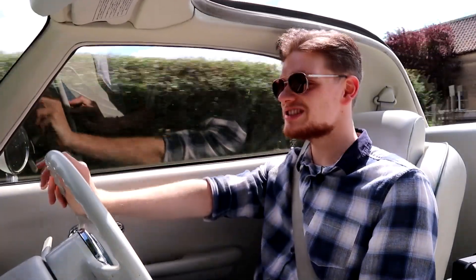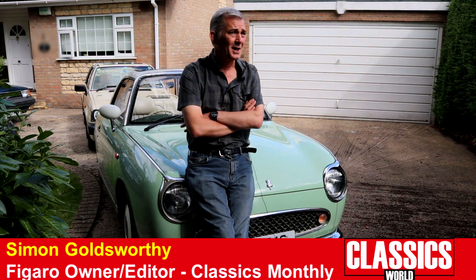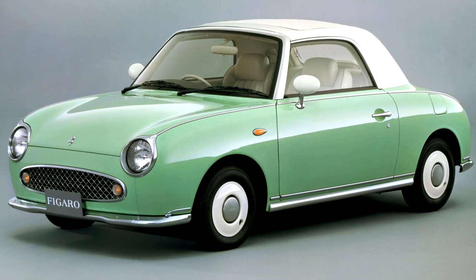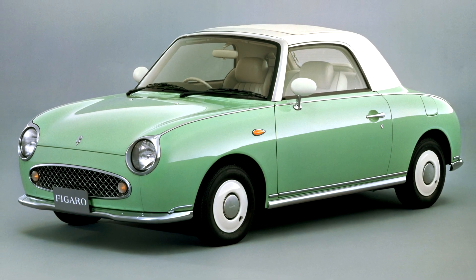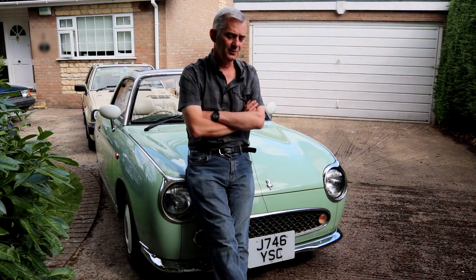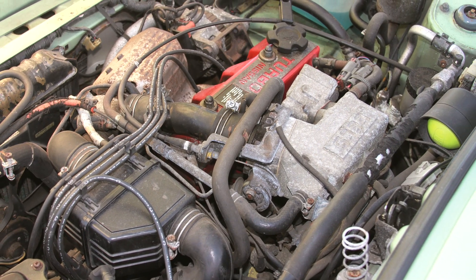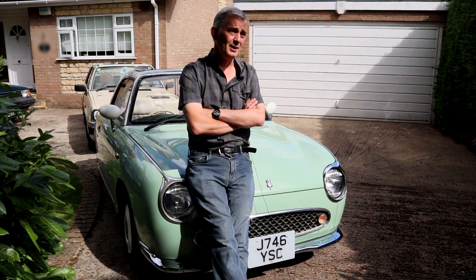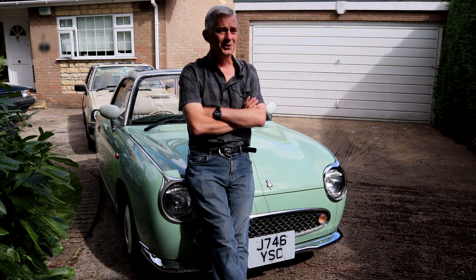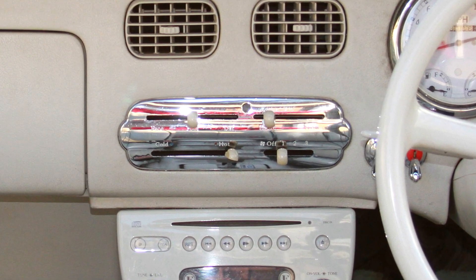So what if you fancy buying yourself a Figaro? What's it like to own one? To find out, let's talk to Simon, editor of Classics Monthly, who's been running this very Figaro. "I wanted one because I'd lived in Japan for a couple of years just at the time these came out, so I'd seen them when they were new and always really liked them. You can get the parts for them — there are specialists over here, a lot of cars that have been broken so there are some secondhand parts, but they can also tackle parts or get parts shipped in from Japan. Some of it is Micro running gear, not as much as you'd think. Some things take a little time and some things are eye-wateringly expensive — little plastic knobs on the heater controls, one of them was broken and they were something like £30 each."